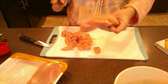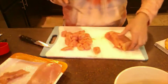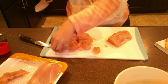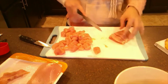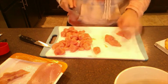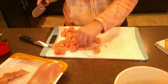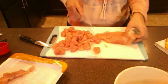This one's got a little bit of stuff in it I'm going to take out. I need to take that bacon out. I just finished work, so I started the bacon a little bit earlier. Just cutting them up so that they cook a lot faster. And then one left here. This one doesn't look too bad.